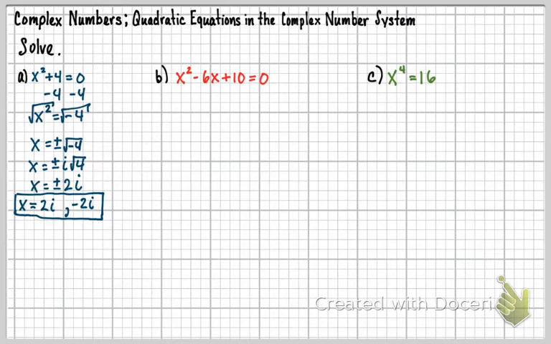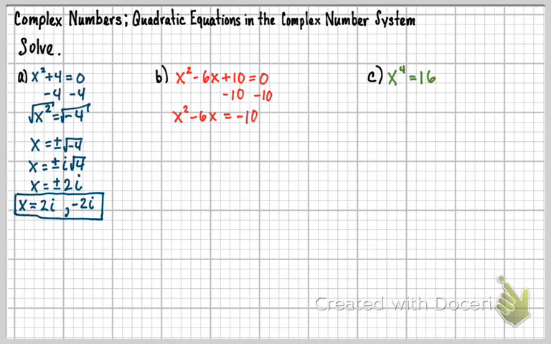Okay, for the next problem now. This here, we could try to factor it. Then we would realize that it's not going to work. So then we would say, okay, what else can we try? I'm going to do completing the square on this one, just so you can get a little more exposure to it, and you get another example under your belt. So I'm going to subtract 10 from both sides, because this is how you start with completing the square. I'm going to get x squared minus 6x equals negative 10.